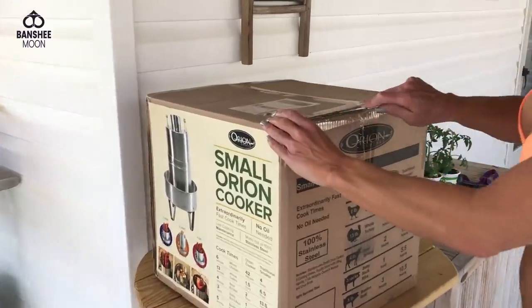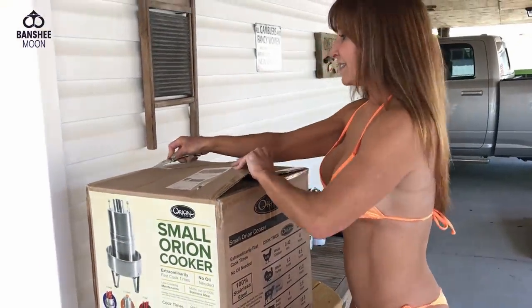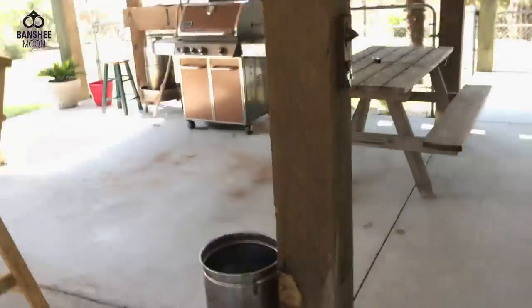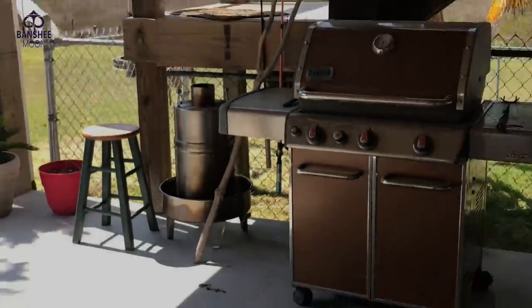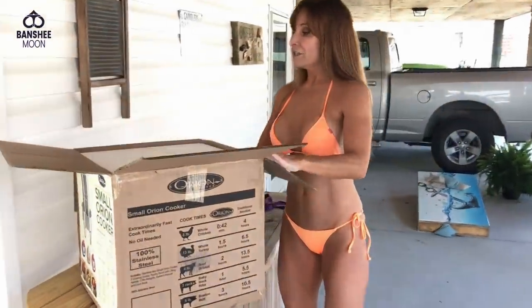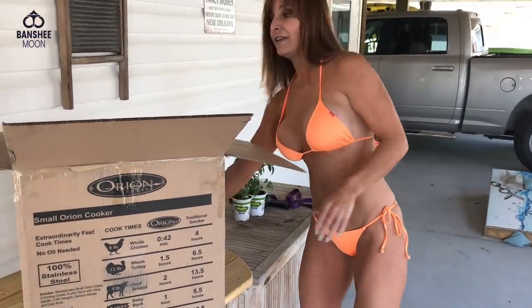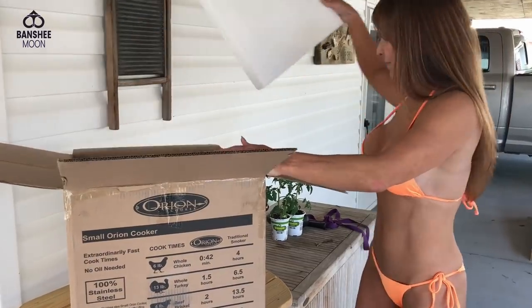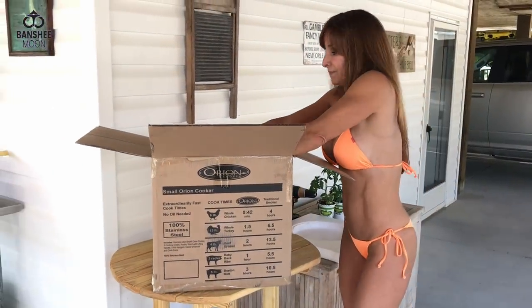So we're going to quickly open this thing up. You've seen us do an unboxing already, but she's going to go ahead and open this up. We earlier did the unboxing and cooking in the large Orion. This one is going to save a lot on charcoal. We're going to be using a smaller bag of the self-lighting charcoal bricks.